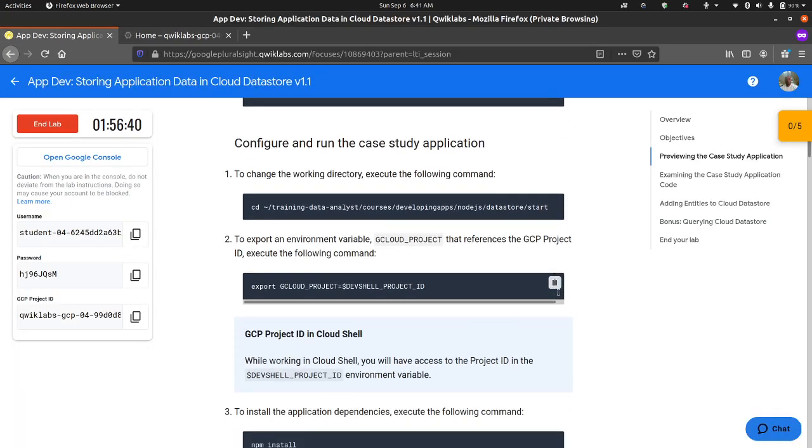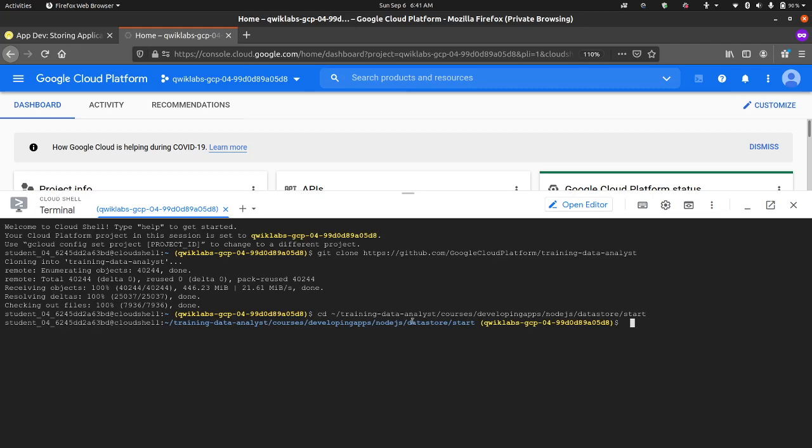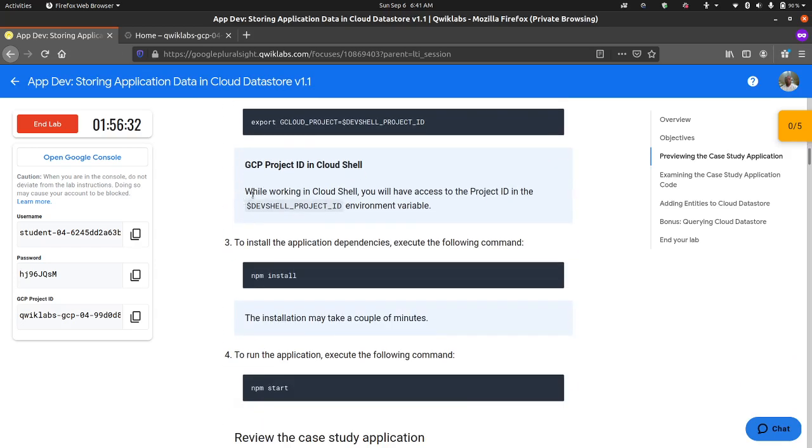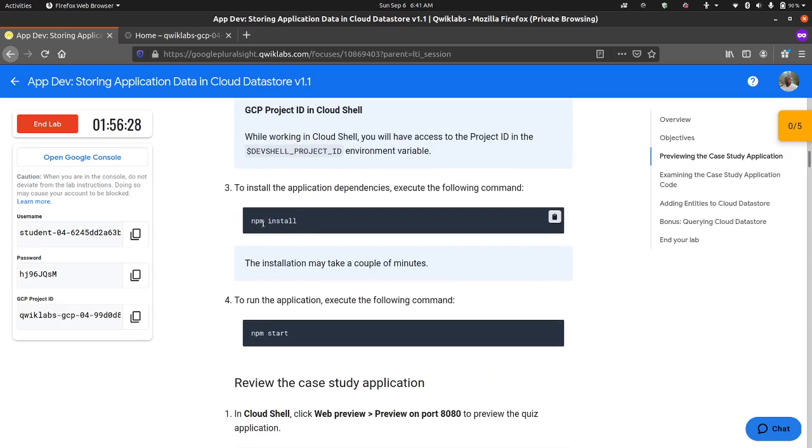All right, so we will set an environment variable that represents our project ID. Then of course we will run npm install.